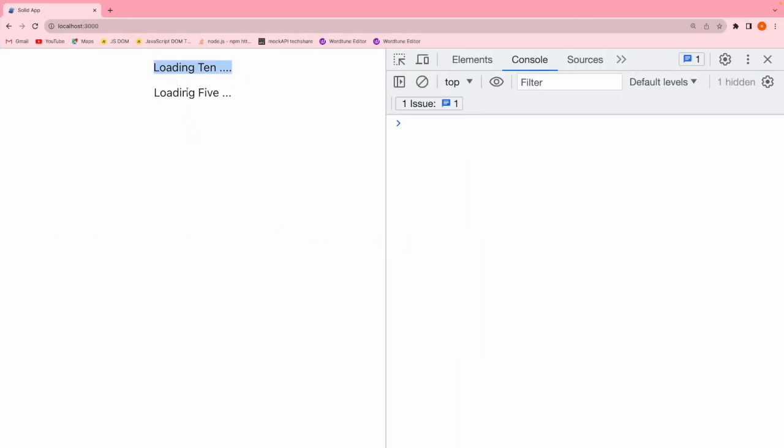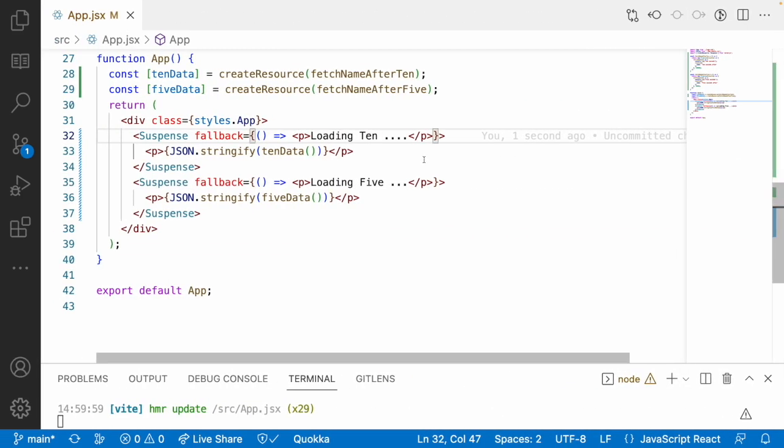You can see loading 10 and loading 5, both you got, and loading 5 has completed and loading 10 is still loading. So here we are loading and we are showing that loading indicator so that the user can expect some result over there. But if you want to manage these suspenses, then you have to use suspense list. So which has to be loaded first, or both should be loaded together, how it is possible, and what are the things you can use.